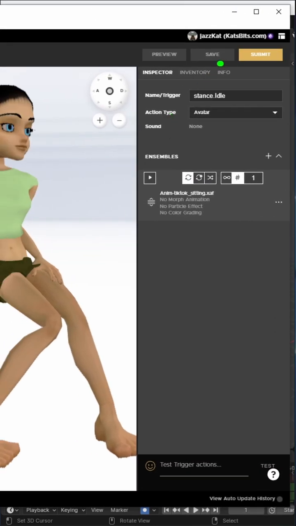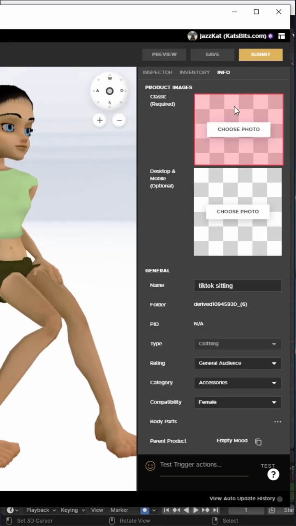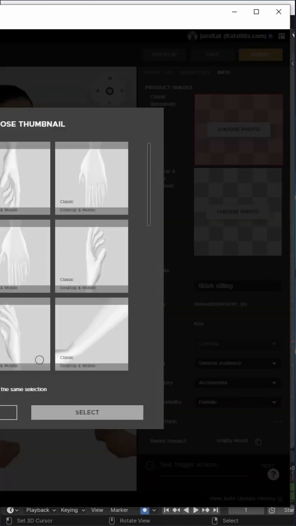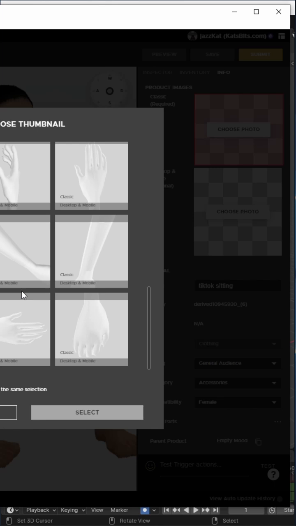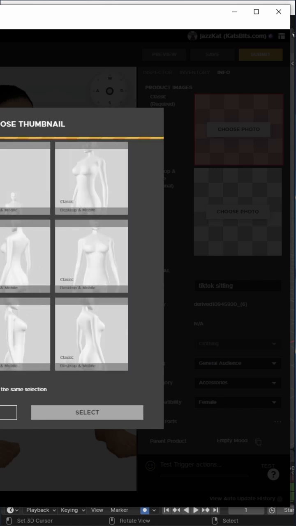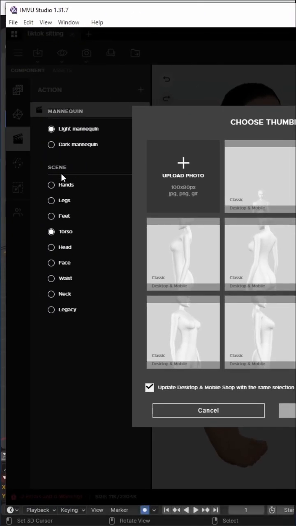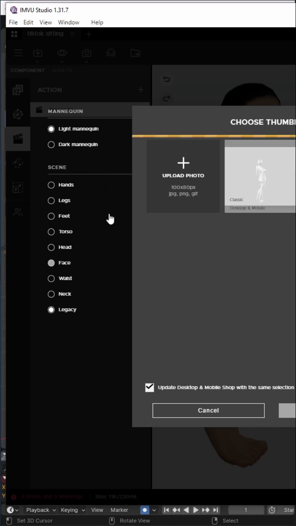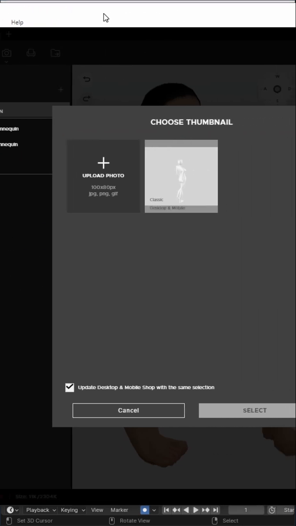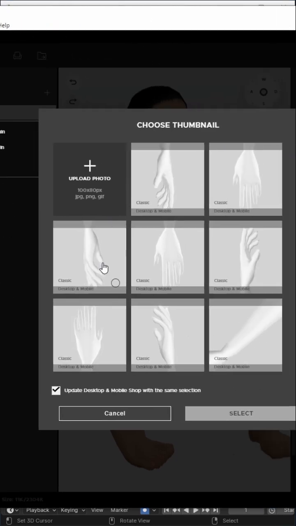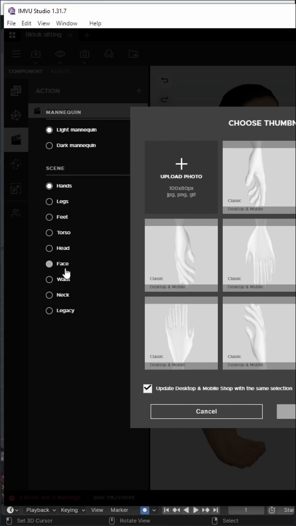info, we can upload this. So choose our icon, which are a bit iffy for poses, so we only get, what about torso? Nope. So we've got these options on the side that aren't brilliant when it comes to poses, because it only captures a certain aspect of the avatar.